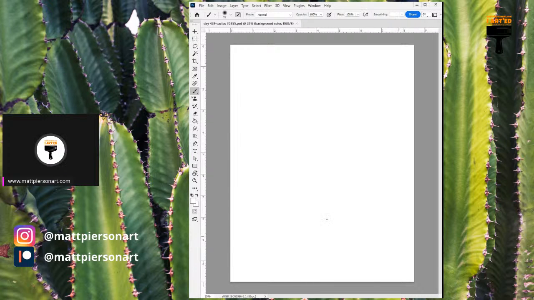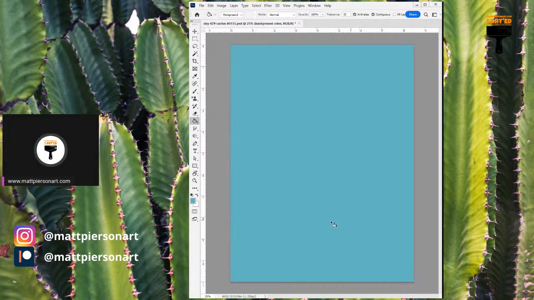So we're just going to start out by pressing G. I'm going to move to this color. See what that looks like. Okay, we'll use that. Who cares?